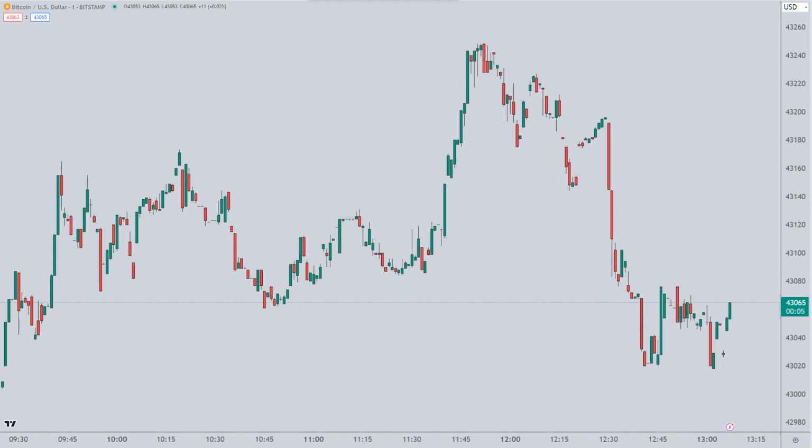Today's Saturday, February 3rd, 2024, and this is the live market video that I'm going to do about support and resistance on multiple time frames. We're looking at Bitcoin US dollar 1 minute chart here. This is going to be our low time frame. Then we'll look at like the 5 or 15 minute time frame, and I'll talk about support and resistance on those right here.